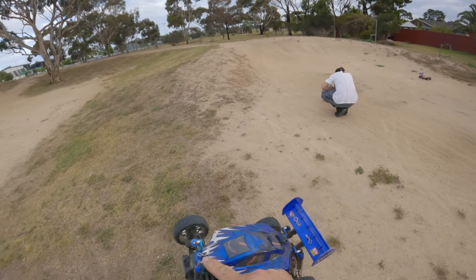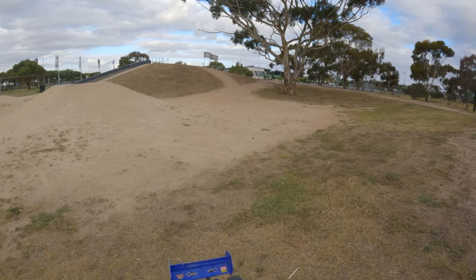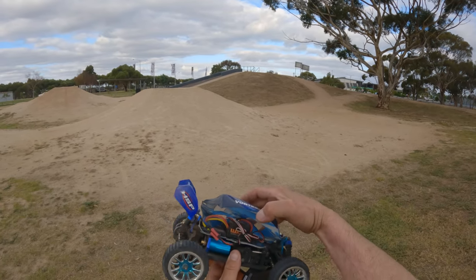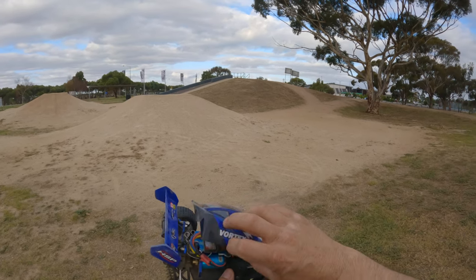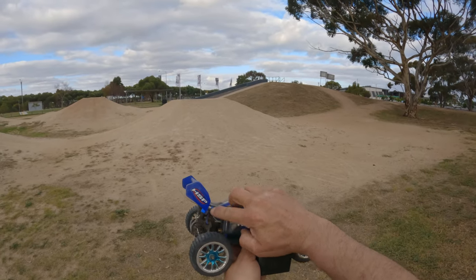and broken the top shock tower there on the front. That's bent as well, and this thing definitely will need some love and affection. Motor's okay, but it's just that ESC, it's absolutely terrible. That's going to go straight in the bin, that thing. The shock tower must be changed. The bent one, oh yeah, that's bent as well. Look at the angle on that, that's terrible.